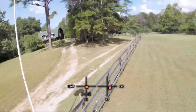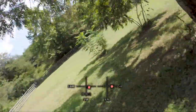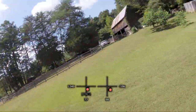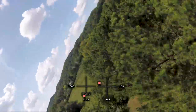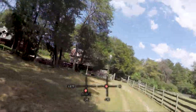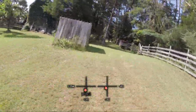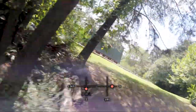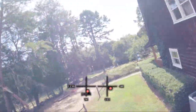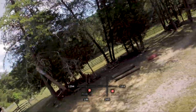See? Like that. Anytime you're doing a move and you think, oh, I'm going to make a left turn, you could make a right turn instead and go the other way. Just mix it up. See? Just makes it a little more interesting. Anyway, that's something to think about. Help you work on your yaw spins and help you dress up your freestyle moves and make things a little less obvious.